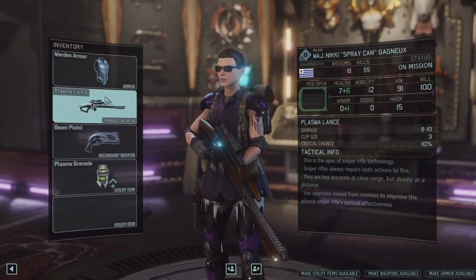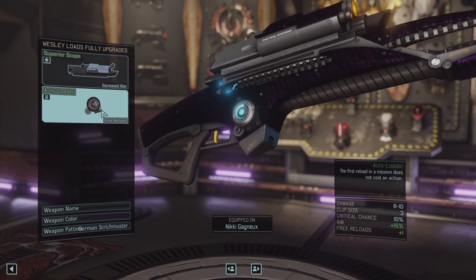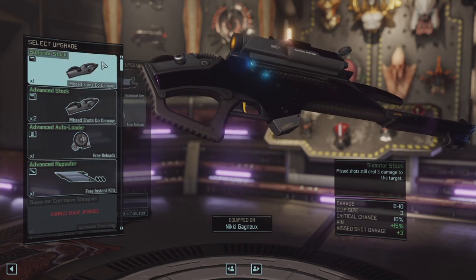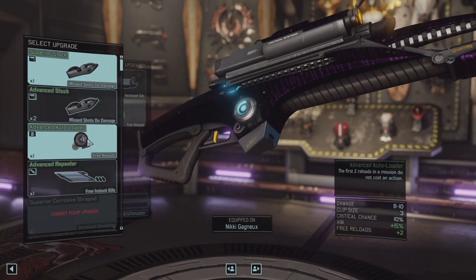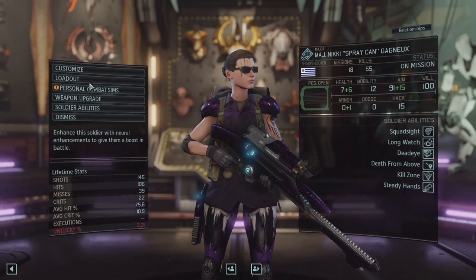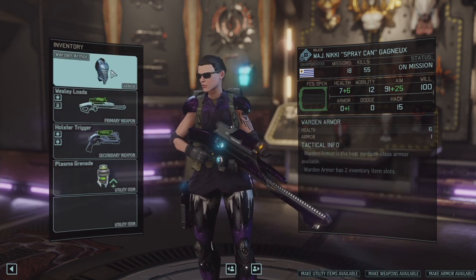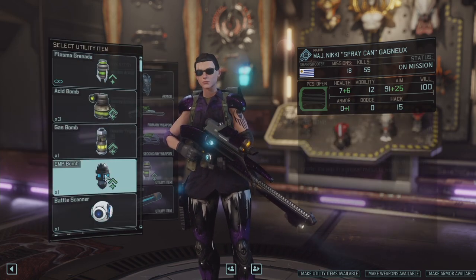Okay. Daniel. I wonder, do we have instead of an autoloader... yeah, that's not what I need. I need expanded mags, big time. We can take an advanced autoloader so we get more than one reload. Let's not put the repeater there. Yeah, let's do the holster trigger here so we can move and shoot. We'll go blue screen. And yeah, that's fine.